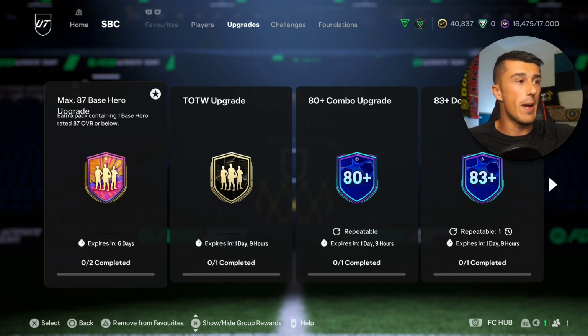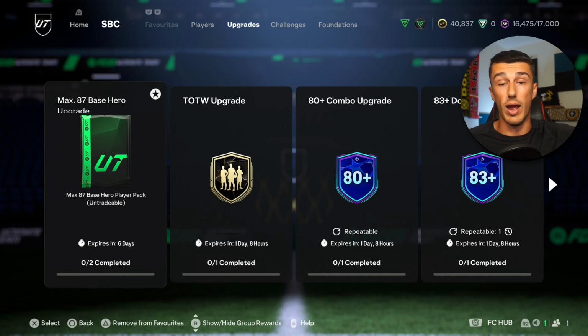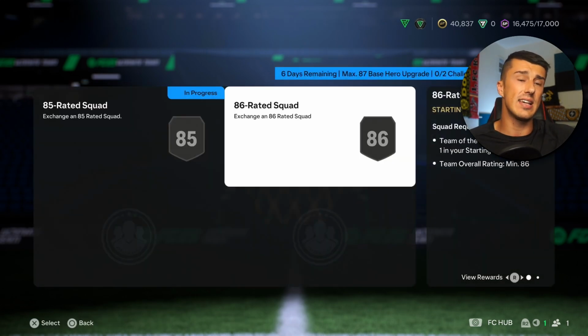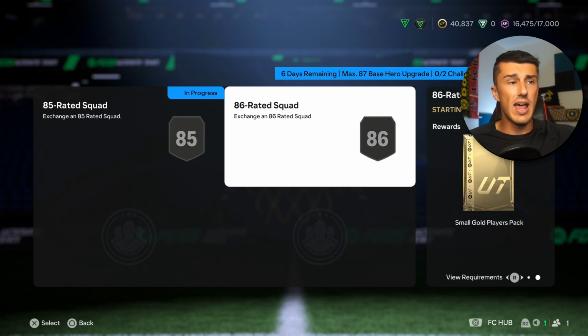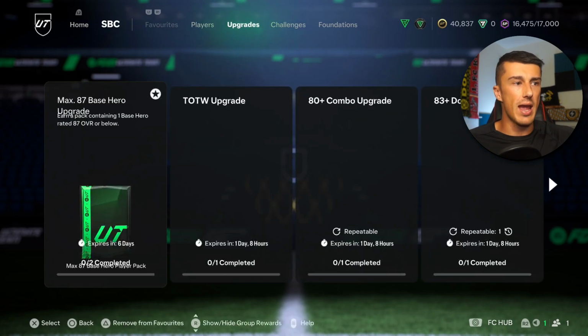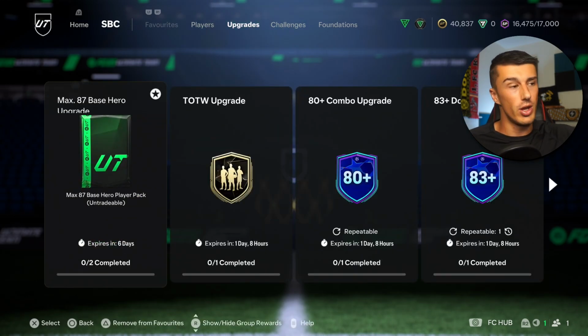The Max 87 base hero upgrade, which gives you a hero card, which could be Yaya Toure, worth 1.5 million coins. It could also be Lars Ricken, worth 20K. The SBC itself costs about 130,000 coins, and it's causing 84s, 85s, 86s, 87s to go up in price. Even 88s and 89s took a little bit of a rise today. It's not cheap, but it is fair, I guess, especially this early in the game, because you have a chance of getting something good, but you also have a chance of getting something very bad. So I don't know if I'm going to take the risk on an untradeable hero this early on.